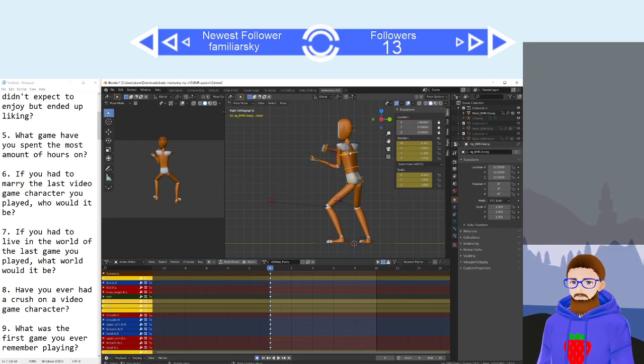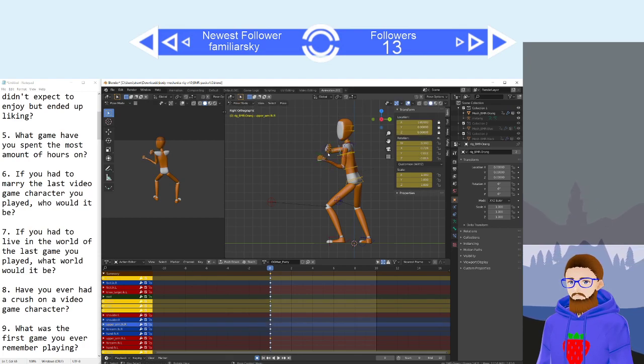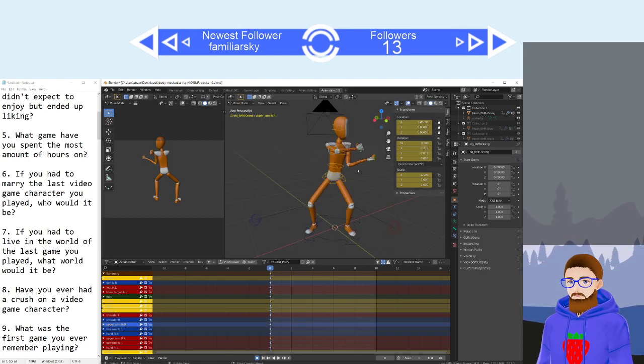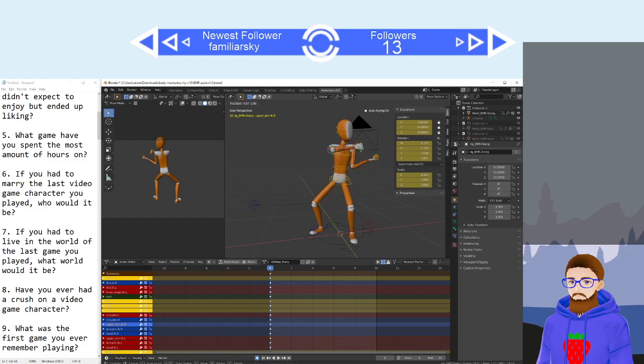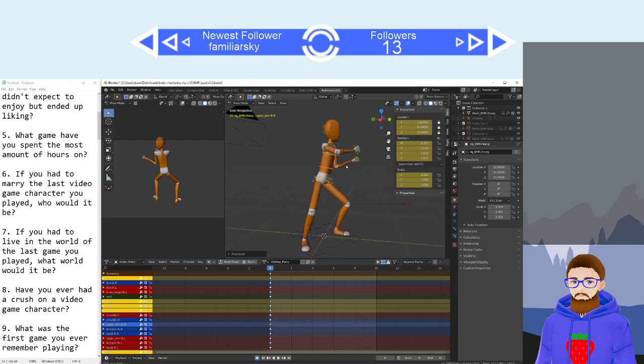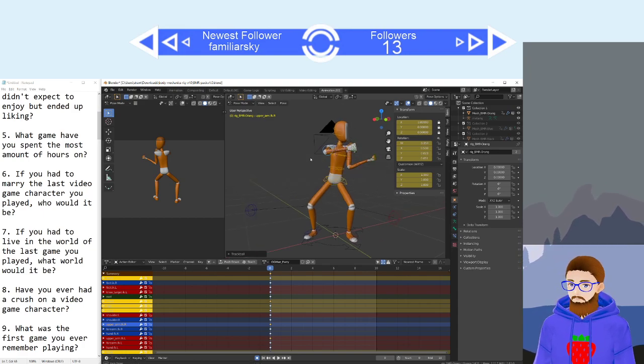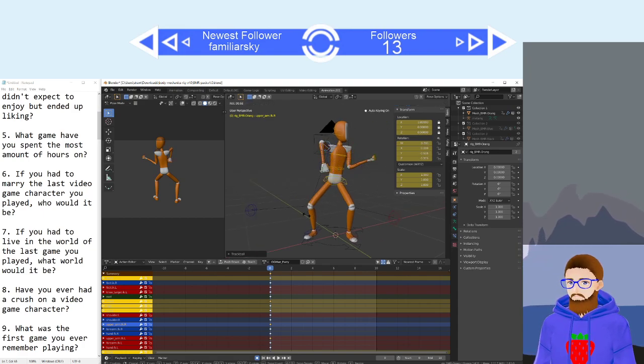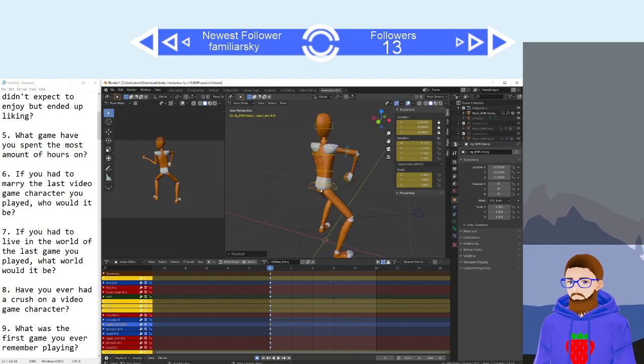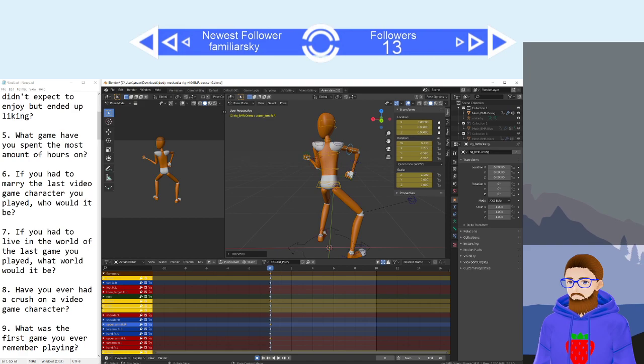The first game I ever remember playing. This one's interesting because the first console that I ever remember playing and actually remember the name of was the Nintendo 64, which I still think is a great console, or was. Gosh, we are breaking his arm now.